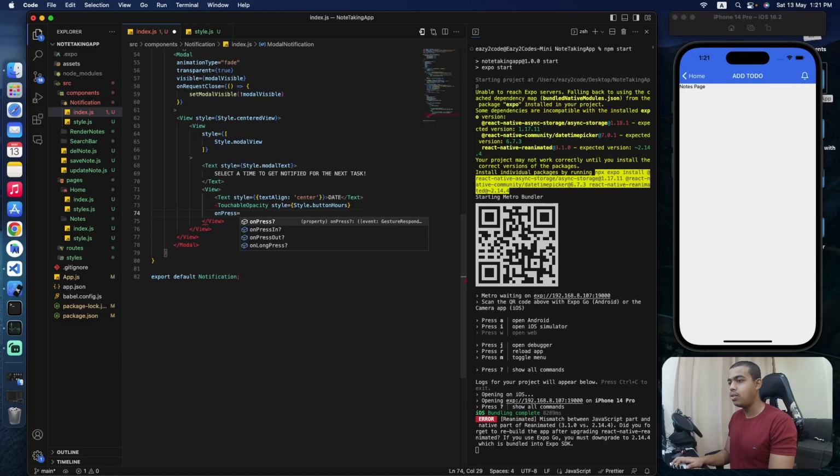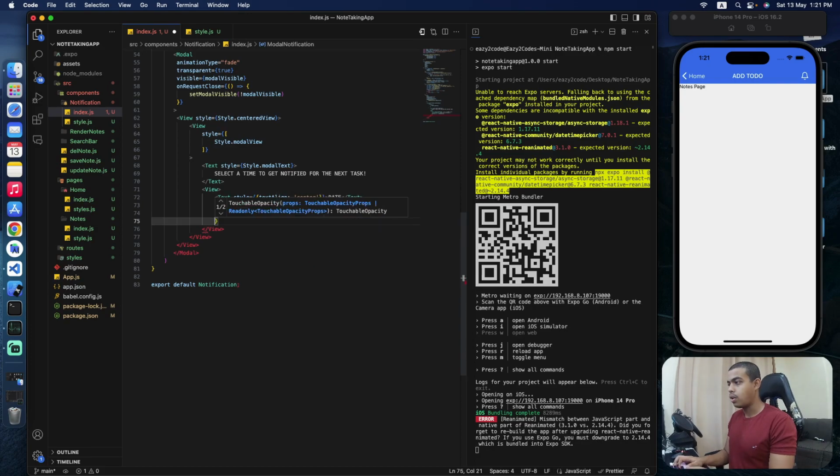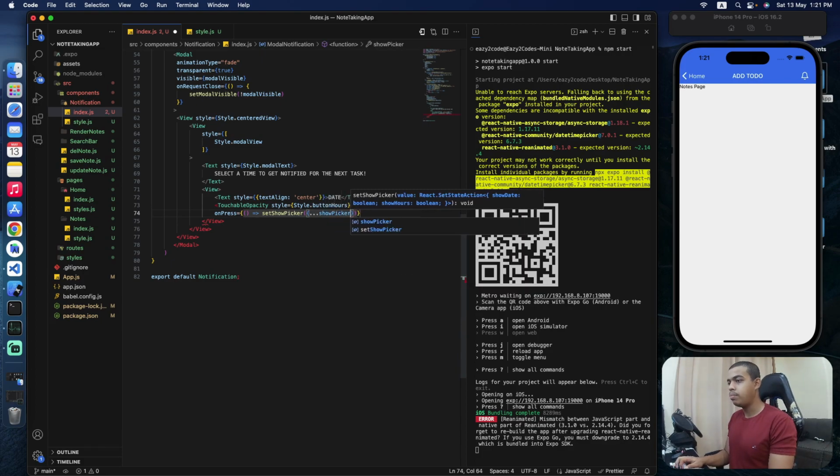Once the user presses, we are going to be calling a function, and we'll name that function setShowPicker, which is going to take the show picker as a spread operator, and then we'll set the show date value to true.